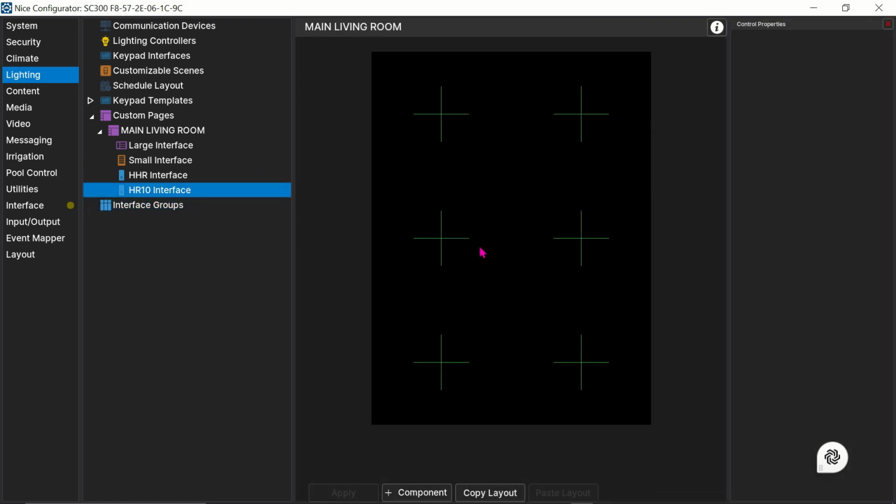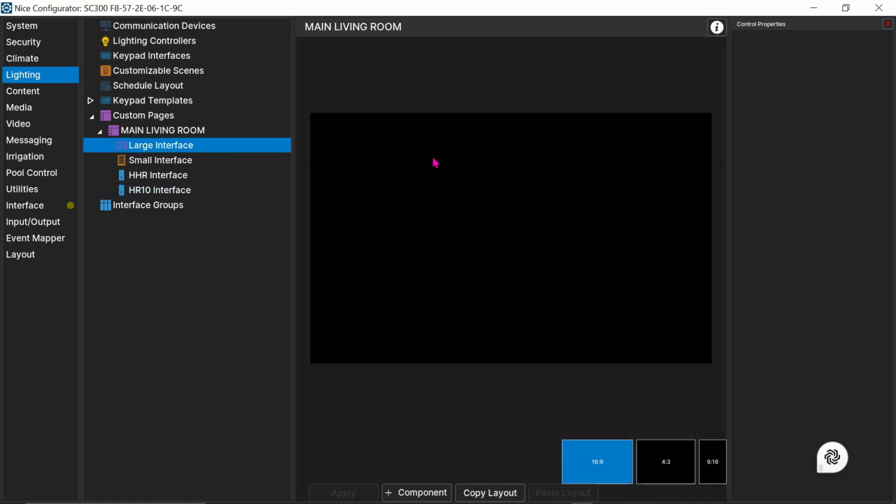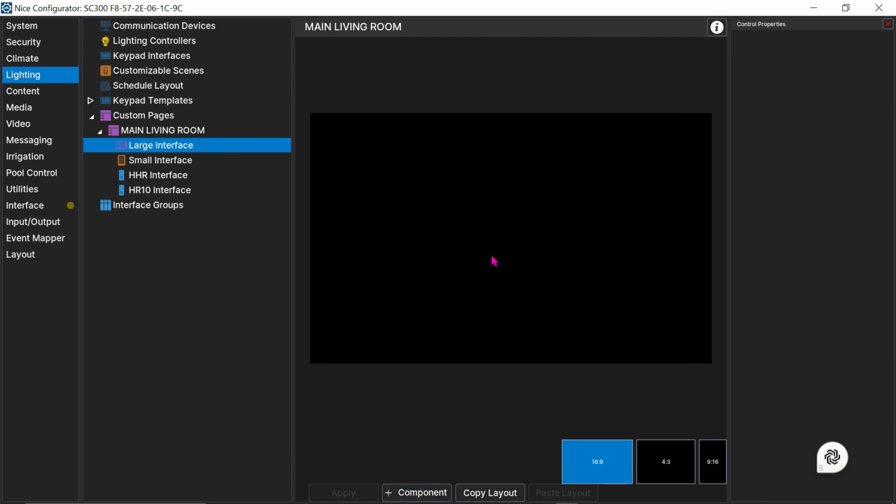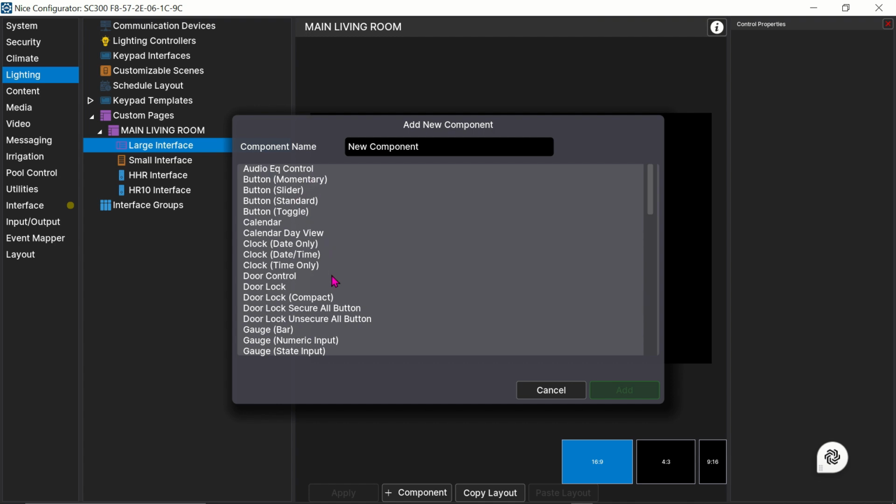Now HR10 interfaces are usually different, so you have to be very specific and very conscious of how you create an interface for that remote. Now to design your remote, first thing is that you go to add components, or you just right click on it and click add components.